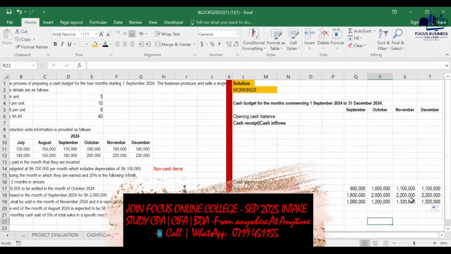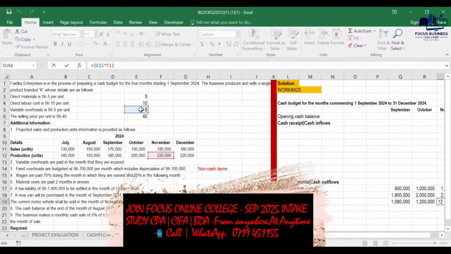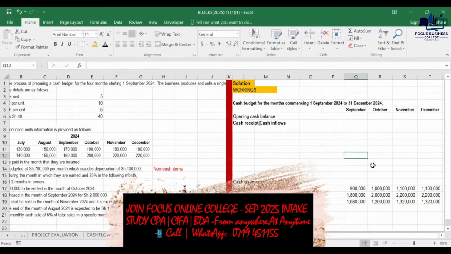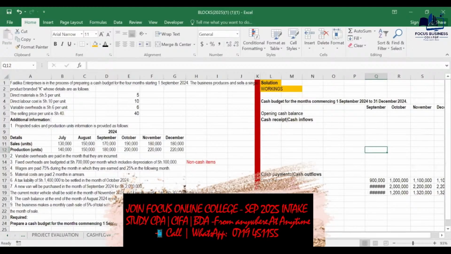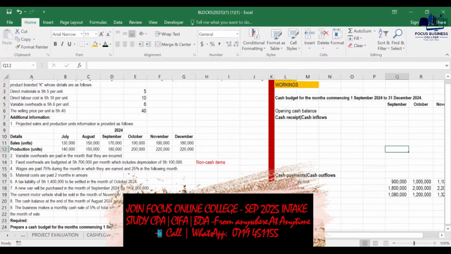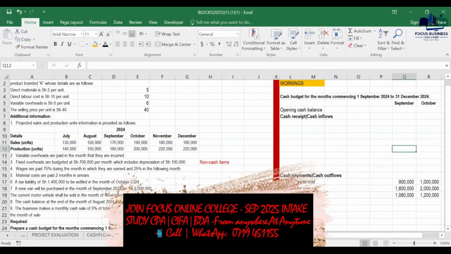And actually, you have said if you want to confirm how a figure has been computed, highlight that cell where the figure is, and then you'll come up here. You'll be able to see how the figure has been computed. So, like in computing this variable overheads, we know we take this variable overheads per unit times the units which were produced in November, which is very much correct. Yes. So in our case, these are payments which were made in relation to the variable overheads. And basically, we are done with that particular point number 2.